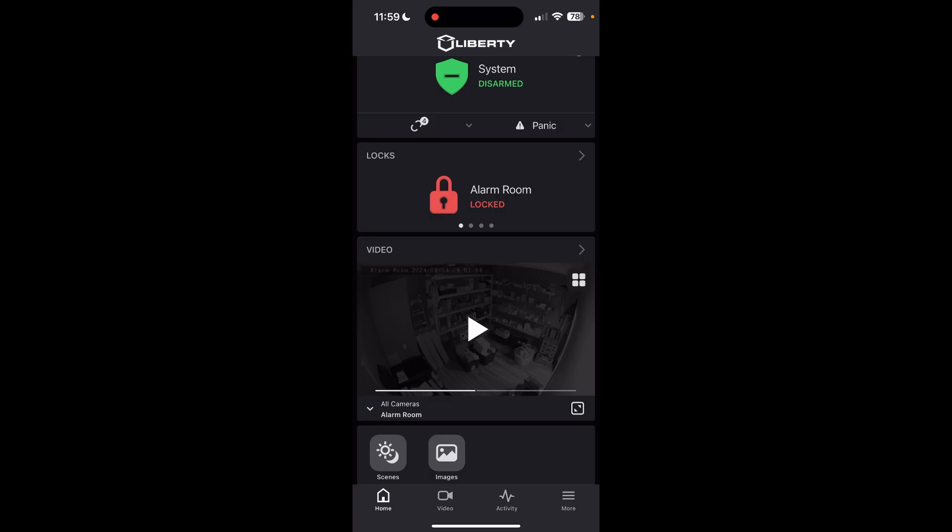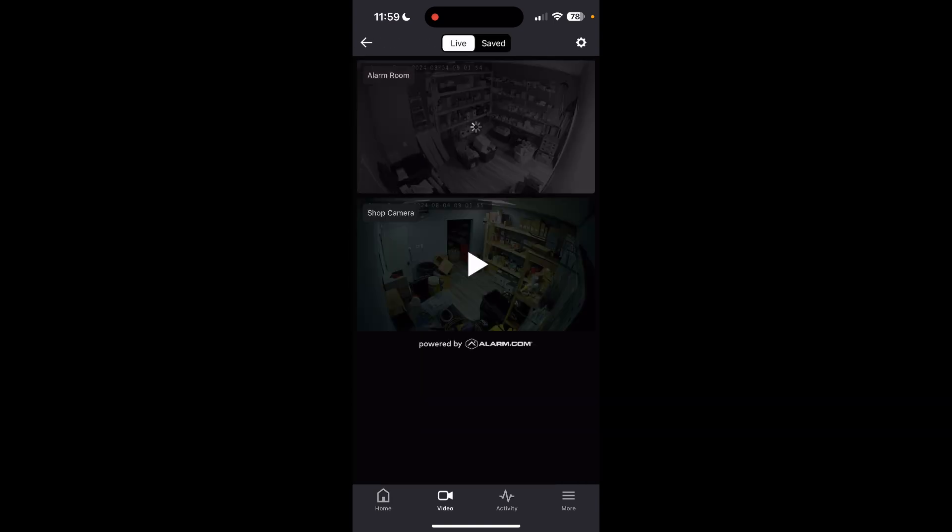The quickest way to verify that your camera is back online is you'll see that solid green LED, and you just go to video on your Liberty Live app. Click on the camera you're looking for and you can see that we have that live feed now — we know our camera's working again. And that's all it takes to get your cameras reconnected to Wi-Fi.